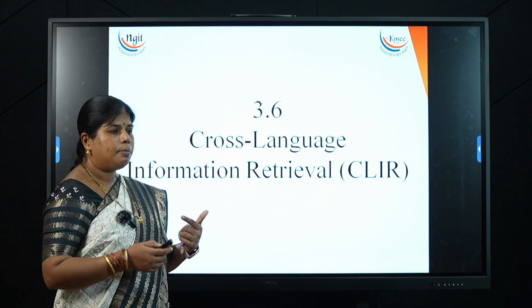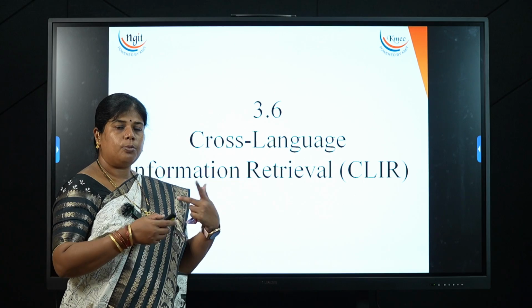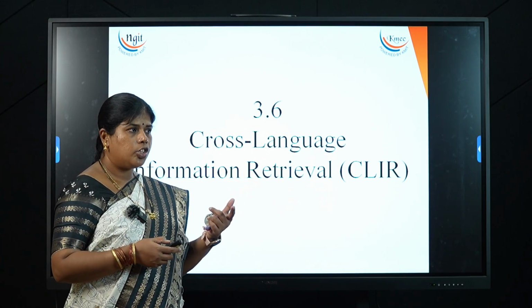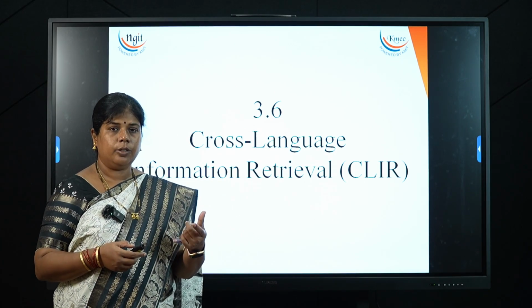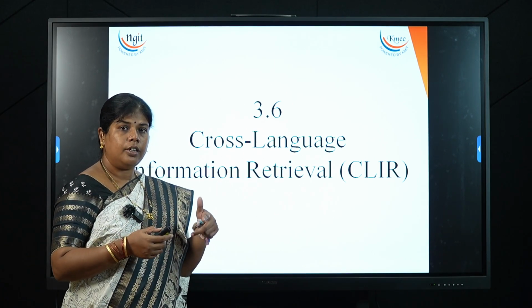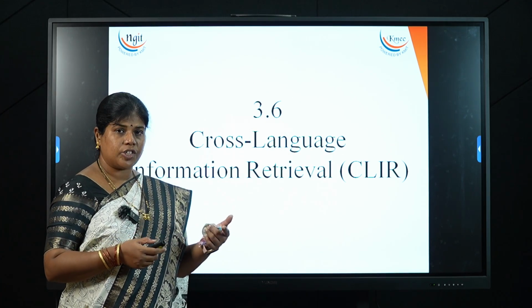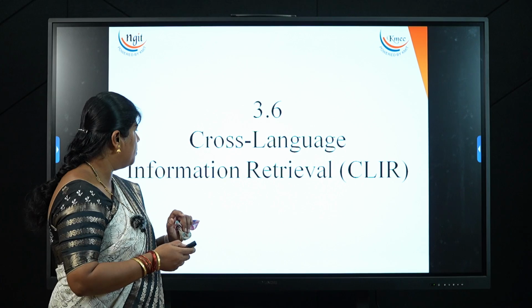Okay, for example, I am giving a command using voice to my system to search for a particular thing. Okay, and that command is given in the Hindi language, but my corpus is what? An English corpus, meaning all the documents are stored in the English language. Then how am I going to deal with this?